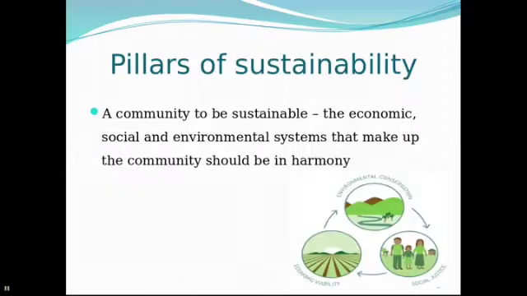Next is pillars of sustainability. Sustainability consists of 3 pillars. The first one is economic sustainability, the second one is social sustainability, and the third one is environmental sustainability. These 3, the economic, social and environmental systems, should be maintained in a proper manner. Then only can we say that sustainability is established.